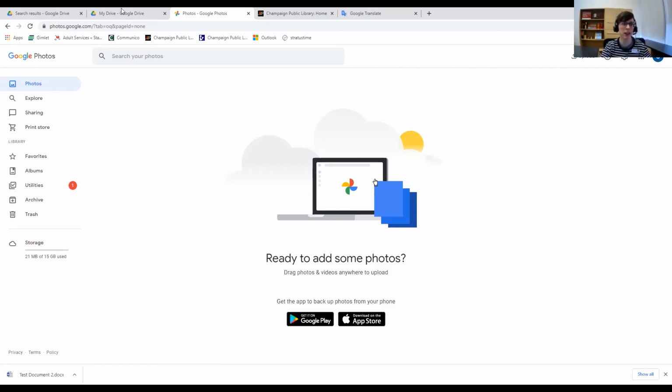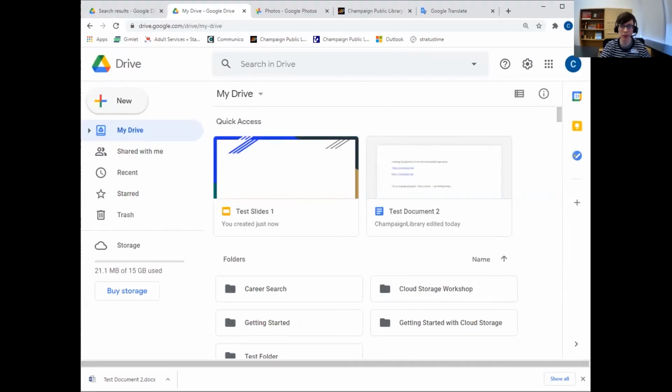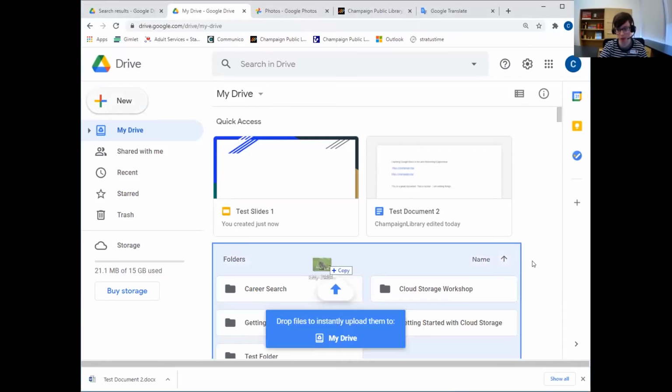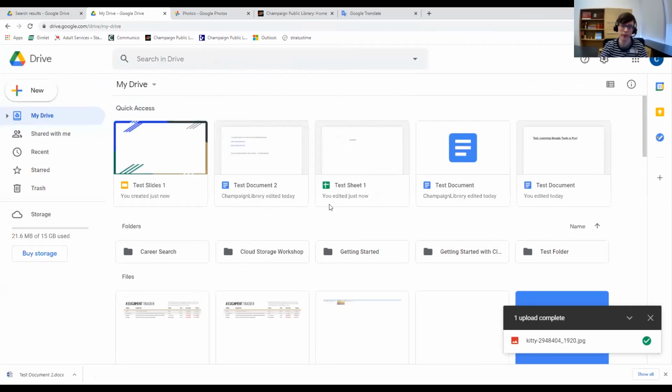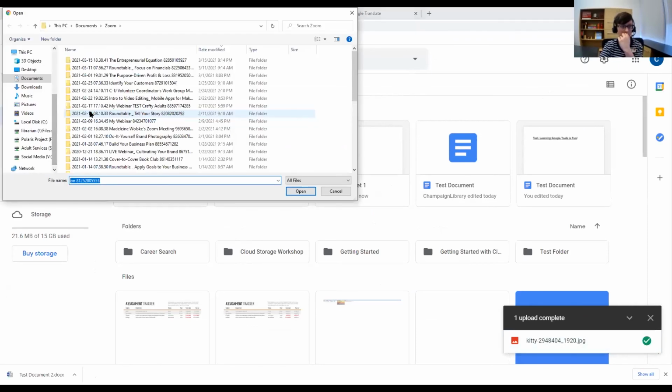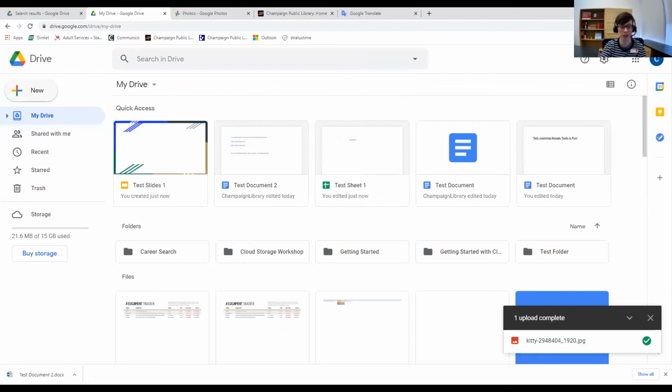It won't hurt. I'll also say that Google is really good about dragging and dropping stuff. So for instance, if you have something on your desktop that you wanted to put into Google, like your Drive, you can just drag and drop it and it will copy it into Google Drive. And that's how you can upload files without needing to go through menus. Or you can click on New and then File Upload if you want to get your files or your pictures or whatever you want on there.